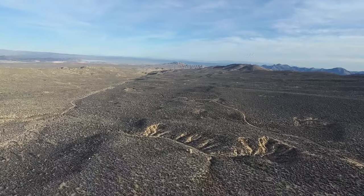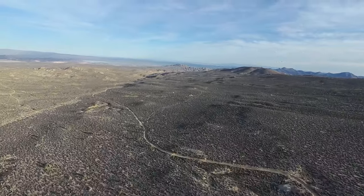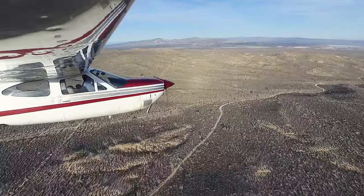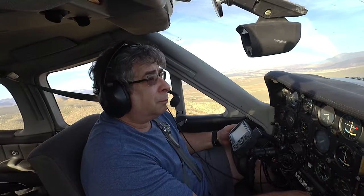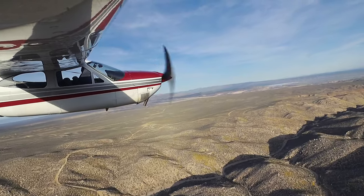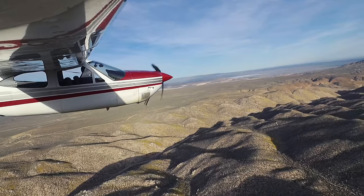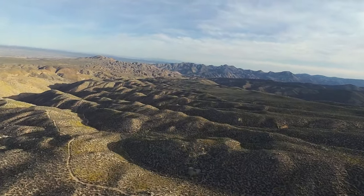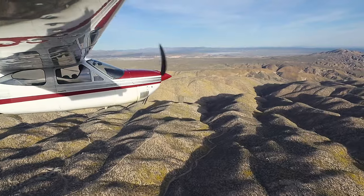It looks remote and pristine, but it isn't really. This area is used intensively both as playground and testing ground — this is the place for letting off steam on dirt bikes or screaming through the sky in fighter jets. Jawbone and Red Rock Canyons are magnets for off-road vehicles. This is also the neighborhood of legendary Edwards Air Force Base and China Lake Naval Air Weapons Station. This is part of the airspace over which X-15s, cruise missiles, and space shuttles are flight tested. That's much of what this place is about, but no doubt it's also about its own desert beauty.